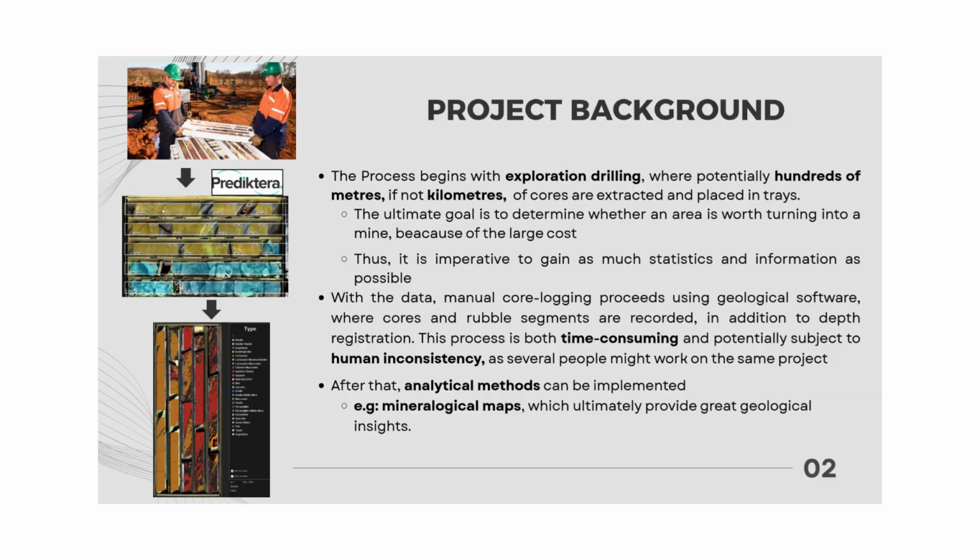Geologists thus proceed with manual core logging using geological software to record core and rubble segments, along with depth markers, all whilst avoiding cracks. However, this process can be time-consuming and may suffer from human inconsistency due to multiple people contributing to the same project. Moving on, once manual logging is complete, we move on to analytical methods like creating mineralogical maps. These maps provide invaluable geological insights, aiding in the decision-making process.